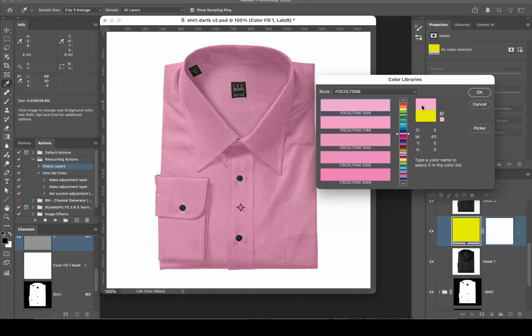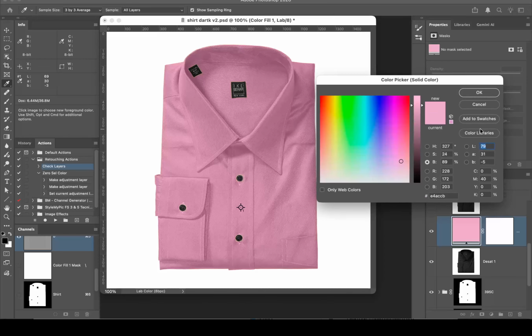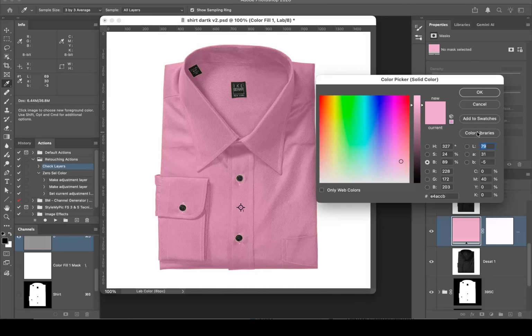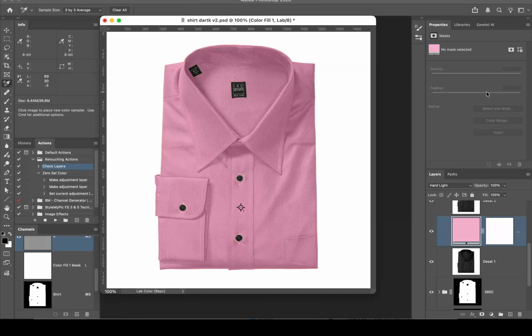Again, in this case right now, I'm getting a CMYK readout here because they don't give me colors. This particular color library is not giving me the lab values. But if you click on color picker, it will take you back into the color picker and you get the LAB colors right here. So this new one, let me click on that library again. I forgot to write down what it was. So it's a 1026. And so then again, back to my color picker, it's an L of 79, A of a positive 31, and a B of a -5. So I'm going to go ahead and say okay to that.